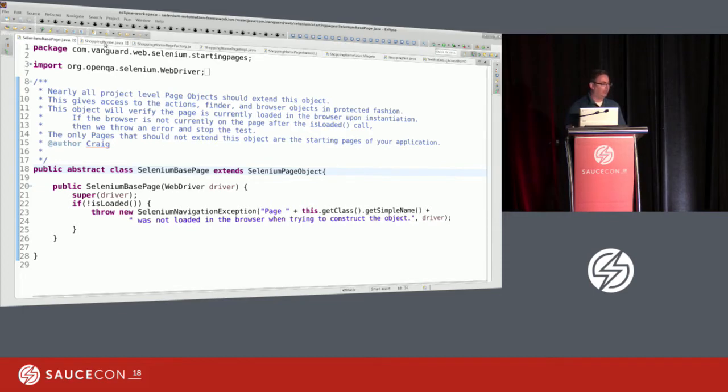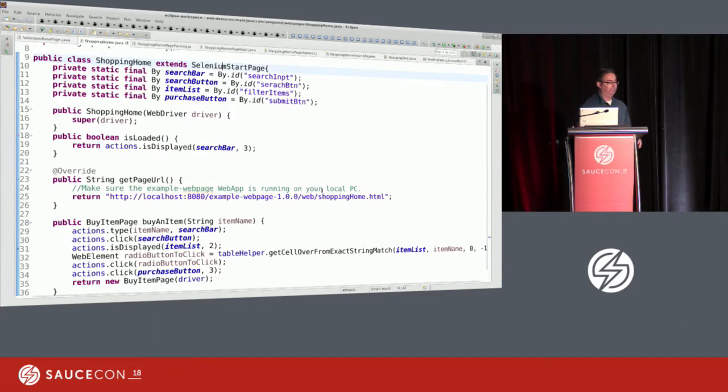So how this works in implementation, we have our example of our shopping homepage web page object, right? So this is specific for web. And web is nice and clear, right? You have these private static constants for your By locators up at the top, and they're not going to change in the website itself.